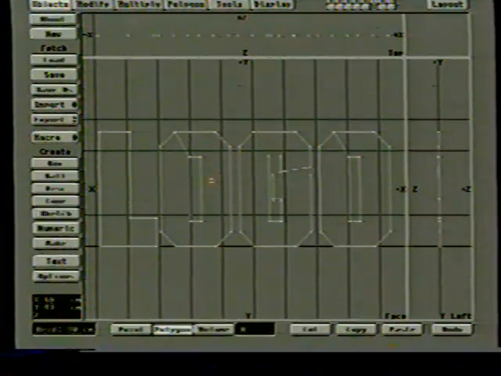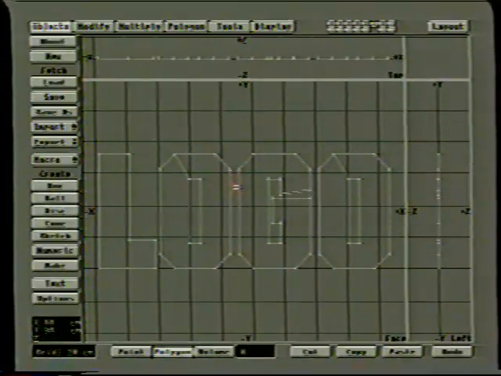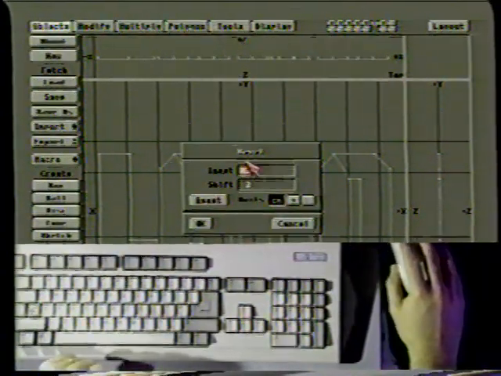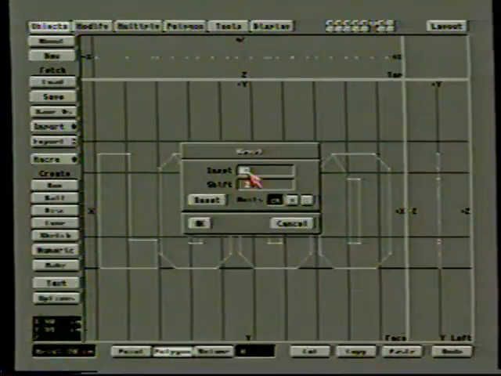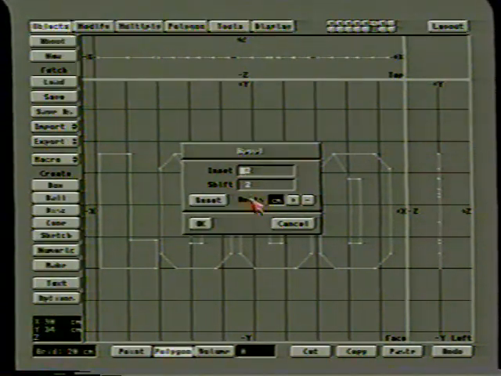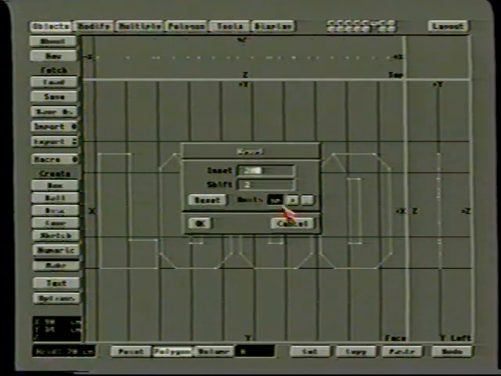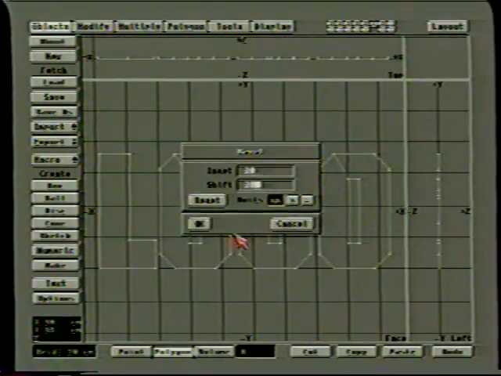Now I'm going to go ahead and bevel this logo, and the keyboard shortcut for bevel is B. So we hit B, and now we come up with the bevel screen, the inset and the shift. Now when talking about the inset and the shift, what we're really talking about is the amount that the face of the polygon, the face of your logo, will be extruded out and then shrunk down a little bit. That's what achieves that beveling effect around your font. So for this example, I'm going to use an inset and a shift of 20 millimeters each. So we'll just type in 20 for the inset, 20 for the shift.